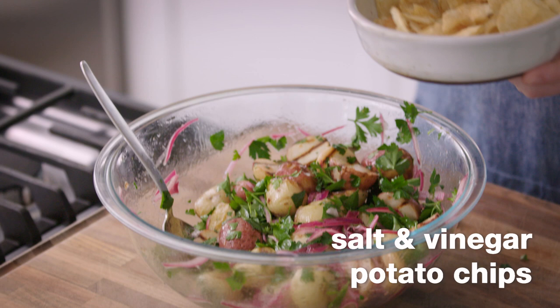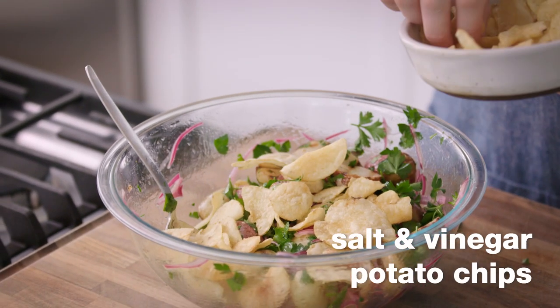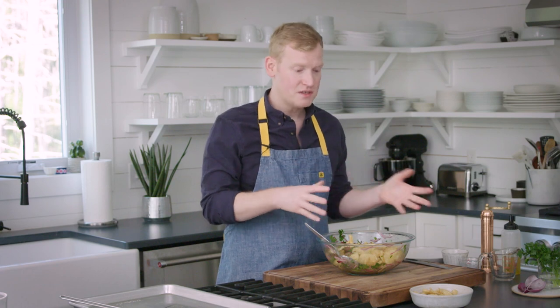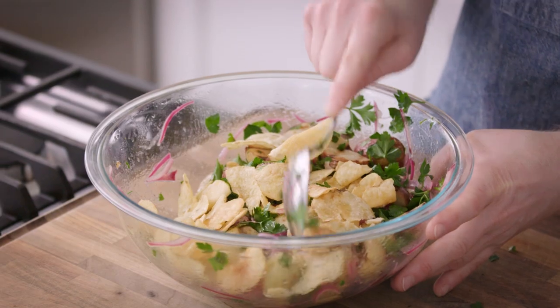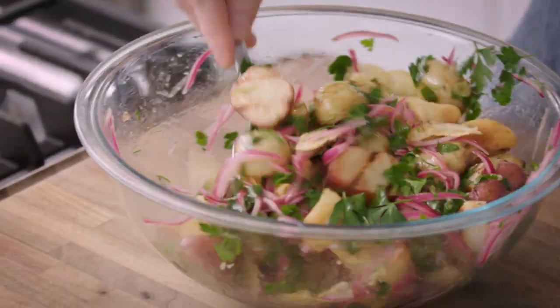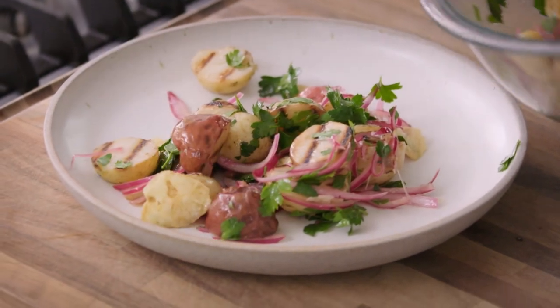If you are not gonna serve this right away, you can top it with the potato chips later. But you know, I can't wait to eat this. So we're gonna add some of our potato chips right now and then we're gonna add some on top. You do wanna break them up a tiny bit, so you could do that by hand when you're adding them. And they're gonna soften just a little bit. All right, let's pile this onto a serving platter.